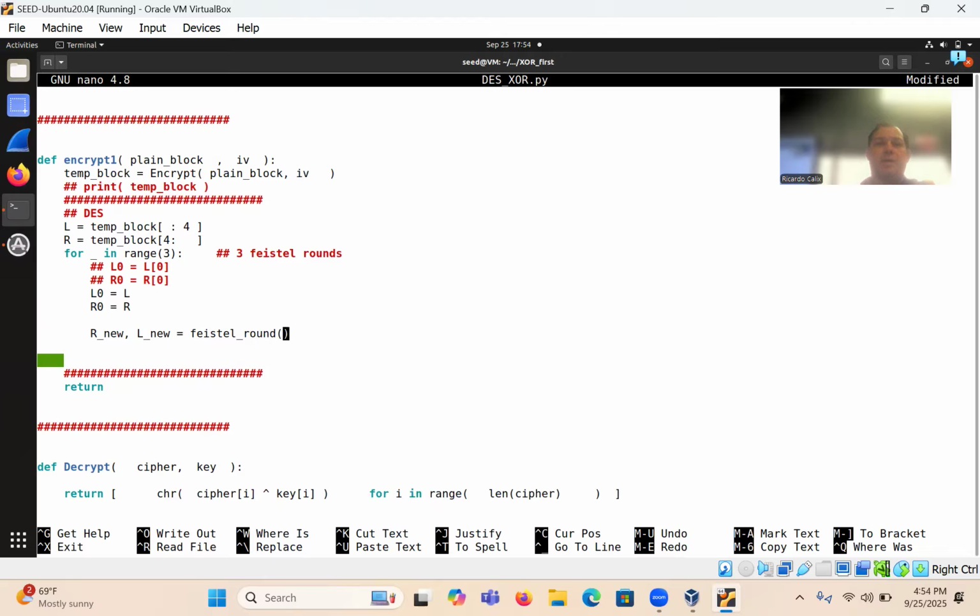And it's going to take in as input L0, R0, right? L0, R0. Do you guys see that? And notice, oh yeah, what I want to say, notice that the order matters here to help you out. So L and R go in, R and L come out. Do you see that? So keep that in mind so you don't get confused of the process.